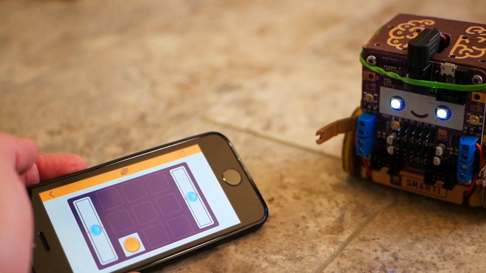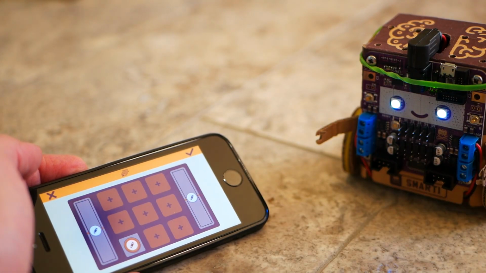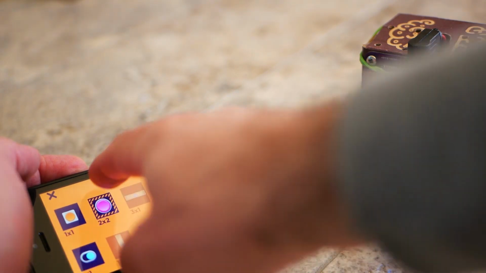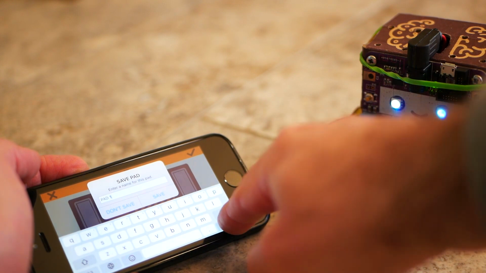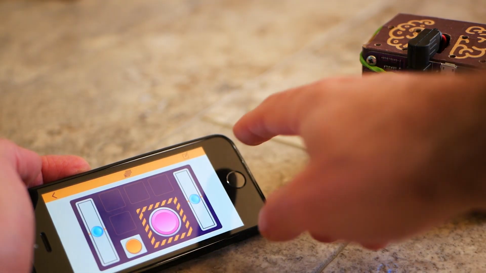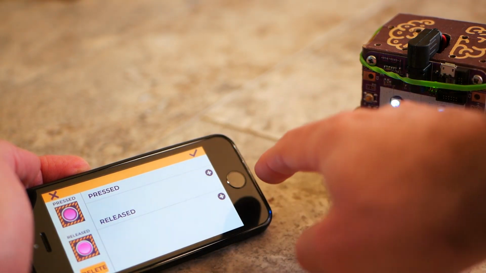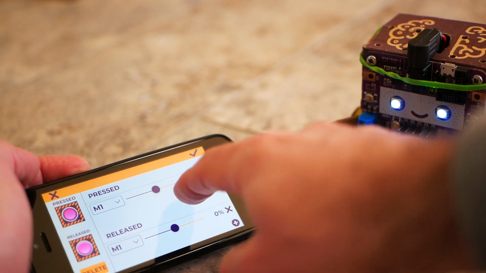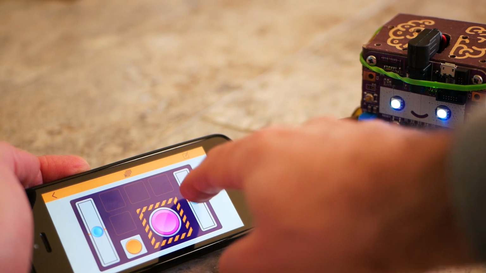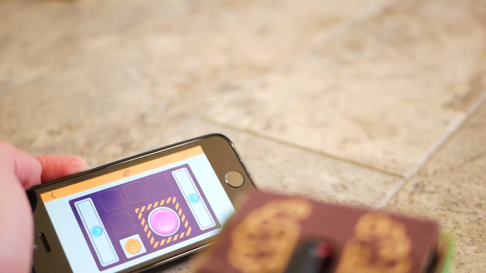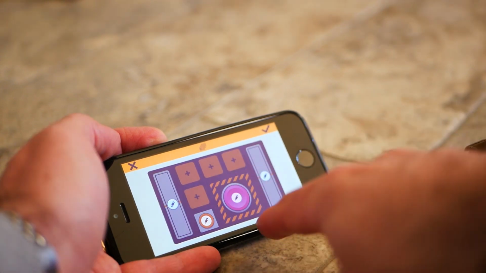And then each of these pads can be edited by pressing the edit button. And then you can say add another controller, like a big button. It asks me to save it as a new name. And then you can edit the mapping for each control element. So when I hit pressed, I can say I want M1 to be 100 and M2 to be 100. And then it goes forward when I press it. And then we can delete it.